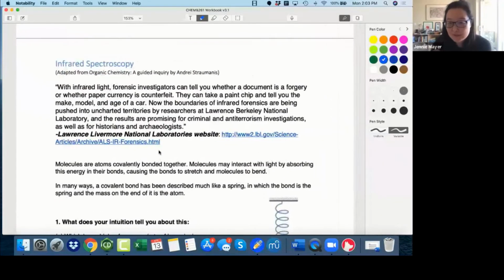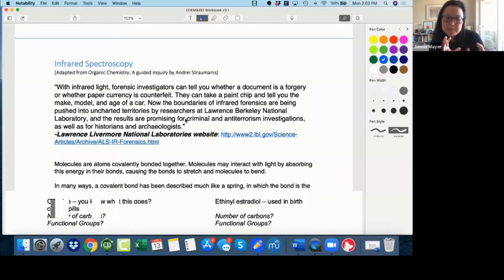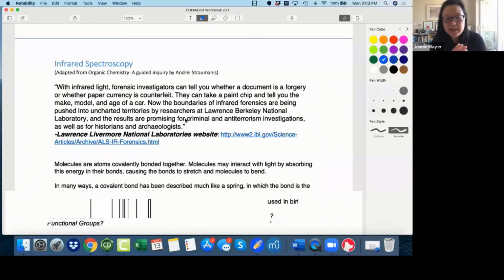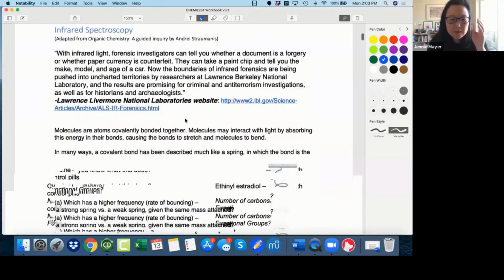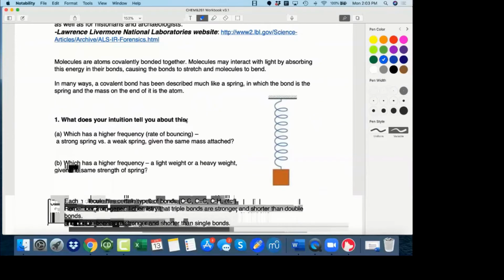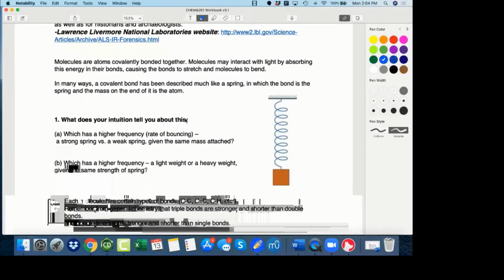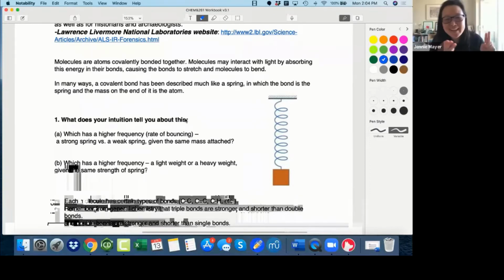So one of those instruments is called an infrared spectrometer. Basically, we're interacting these molecules with light, and the molecules either absorb the light or they don't. There are some frequencies they absorb and some they don't, so based on what's being absorbed, you can tell what kinds of bonds there might be. It's really cool. You can use it for forensics, for making drugs in pharmaceutical companies, for making new materials. It's so useful.